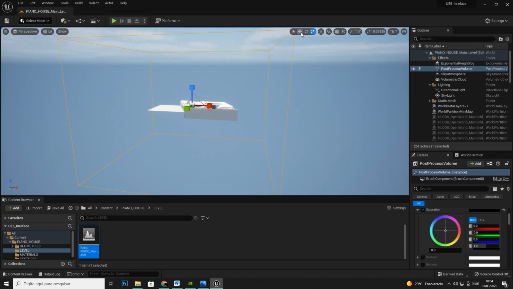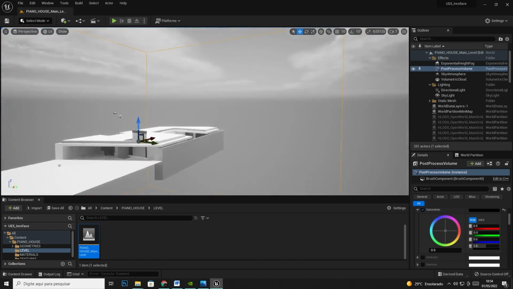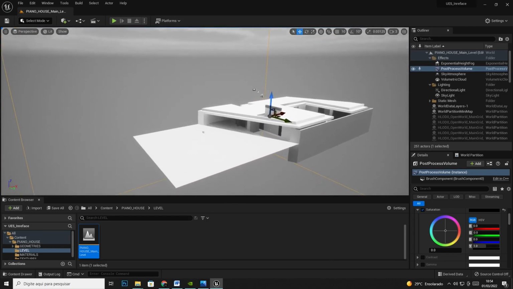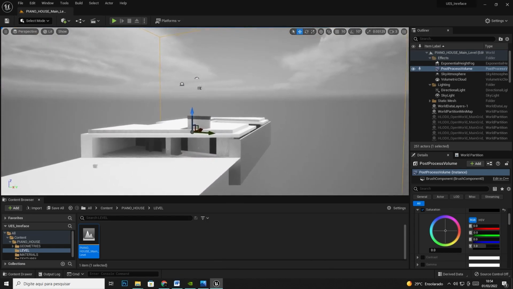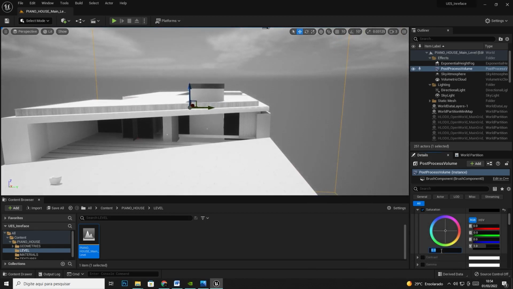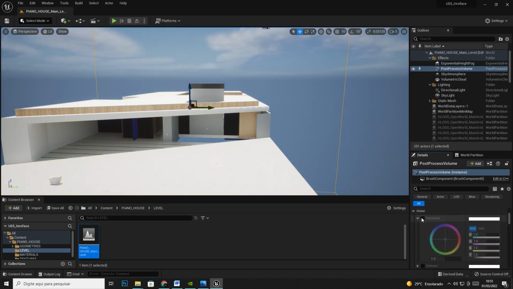The height as well. Okay, look at this. Everything that is inside the box will have the effect, and everything that is outside of the box will not have the effect. Let's get the saturation back to the default, 1.